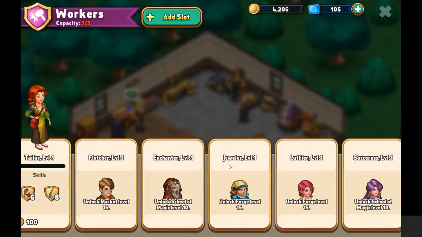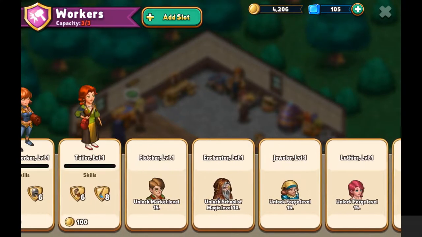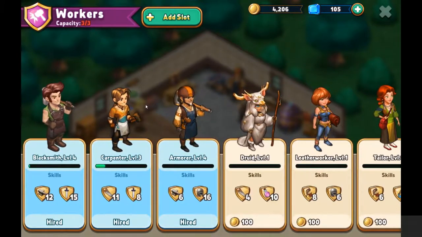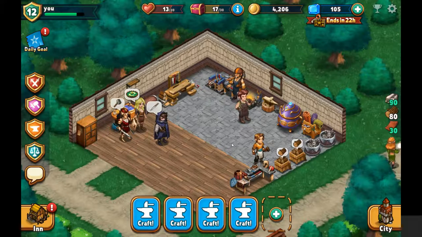I don't know who can deal with arts, maybe that one, but that requires the marketplace to be level 15, which we'll get into in a bit. But to get another worker, I also have to add another slot, and that's going to cost a lot of money and requires me to be in level 18.